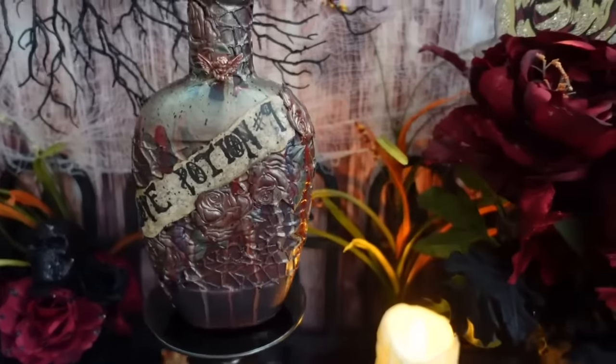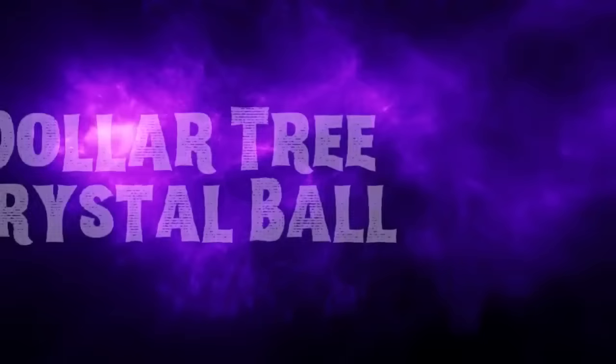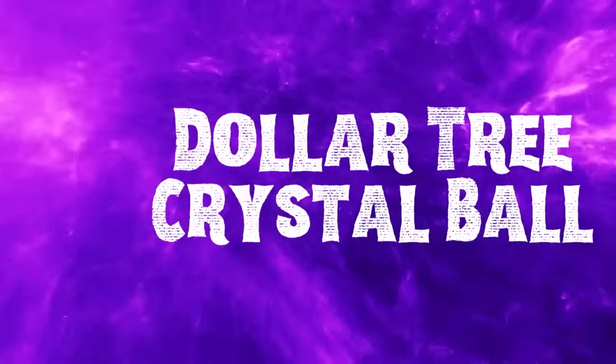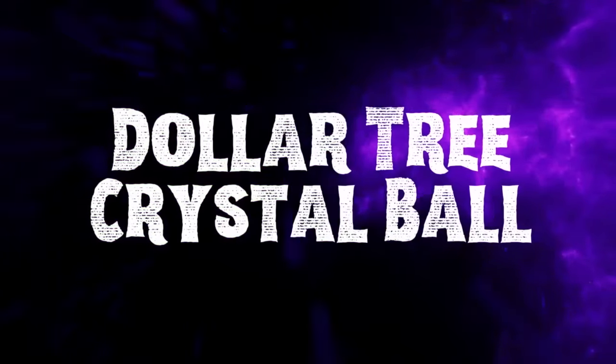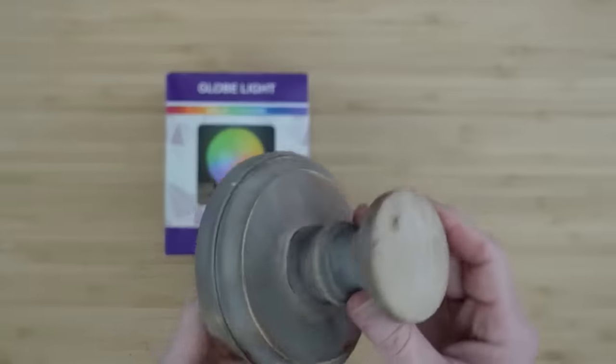Here is the bottle with candlelight, and I showed it under full light so you can get an idea of how it looks. The next is going to be a Dollar Tree crystal ball. Y'all recall I did one last year, but this one's even better. Look what we're gonna make.